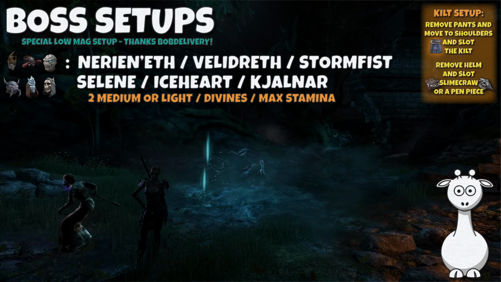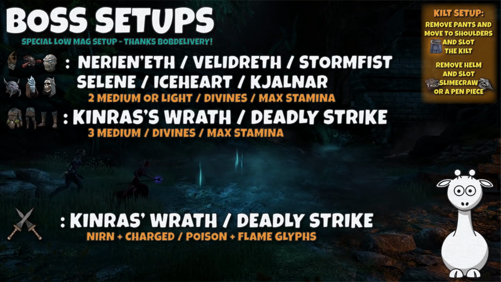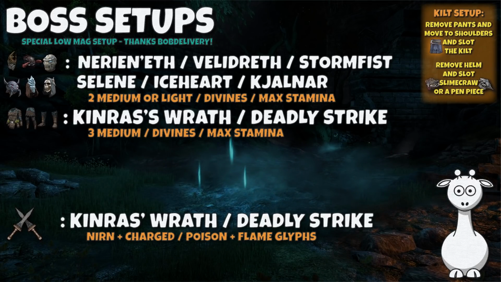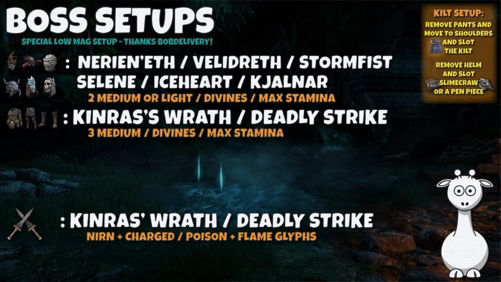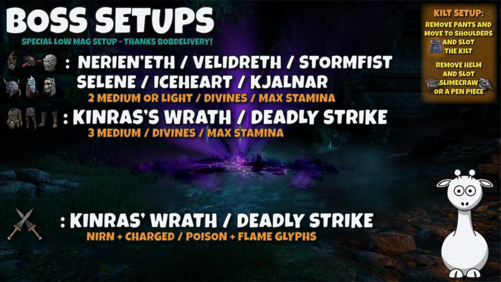For the 3 body pieces plus our front bar weapons, we're going to go with Kinras Wrath or Deadly Strike. These 2 sets are really close in DPS, with Kinras squeaking out just a tiny bit ahead if you can maintain the stacks that are kept up with light attacks. I'd say if the Kinras bonus is dropping at all in the fight you are in, it probably isn't worth using over Deadly Strike, but up to you really and what you feel comfortable with there. On a stationary fight with good light attack weaving, it should be easy enough to keep Kinras up.